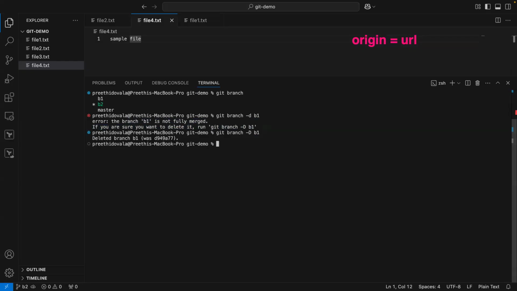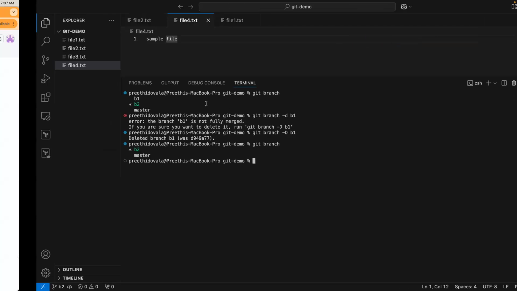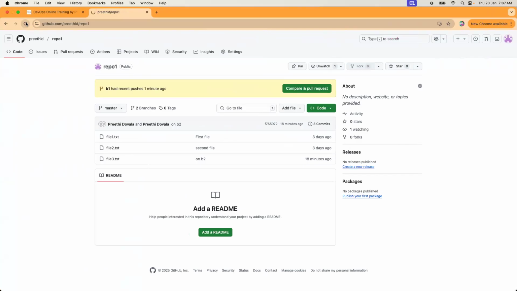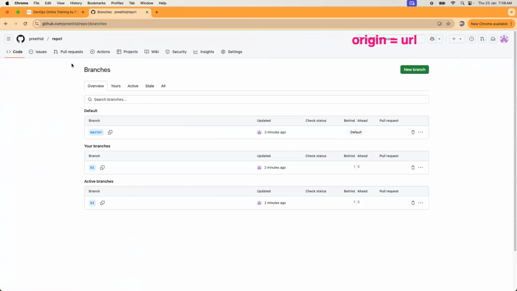So we deleted the branch. Now, if you see the list, there is no more B1. Okay, perfect. Is it deleted from here as well? No, that's confined to our local, isn't it? That's our local repository. So you can't push. Yeah, I will not push the B1. Like here, we did not push the change, right? So here, if you see the list, you will see the branches.